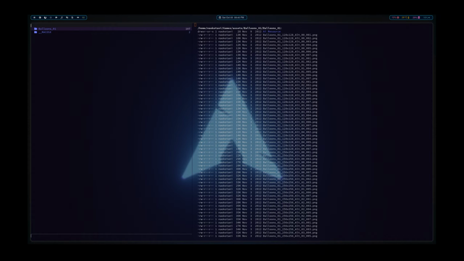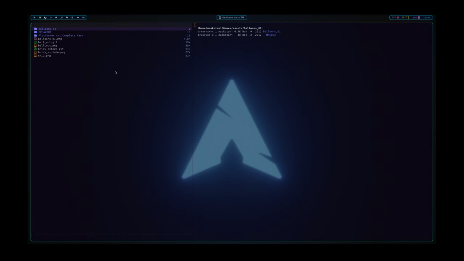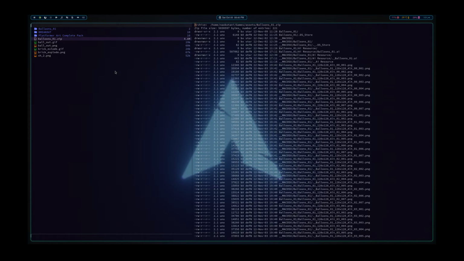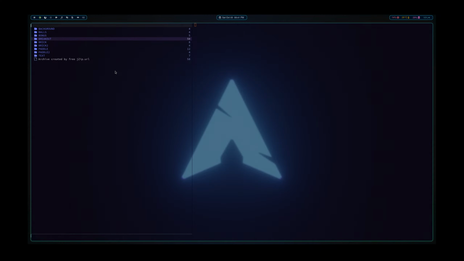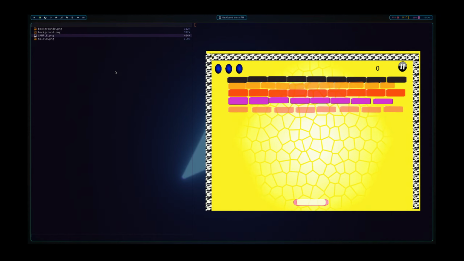And I've got these breakout things. I got these breakout assets.